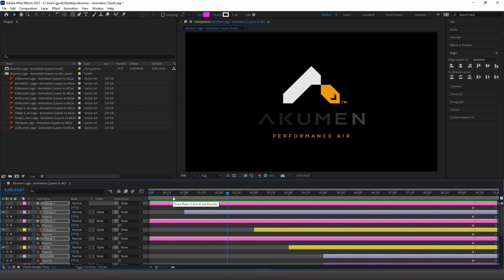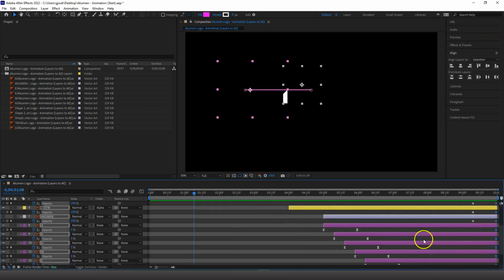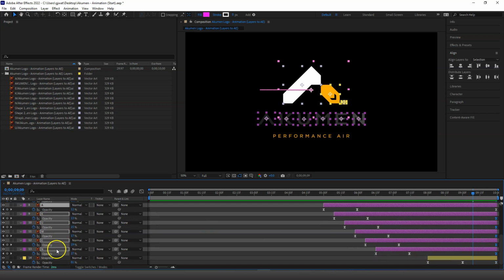So everything's going to come in. Ooh. Some of mine are animating out a bit quicker. It didn't put a transition in for some bizarre reason for those layers, so let's just jump to here, and you can see down here it didn't add transitions for these layers, so I just need to select them.